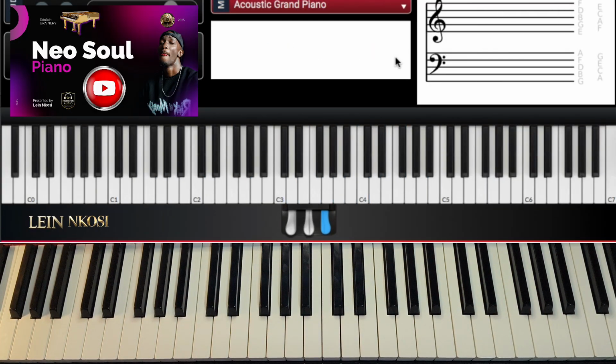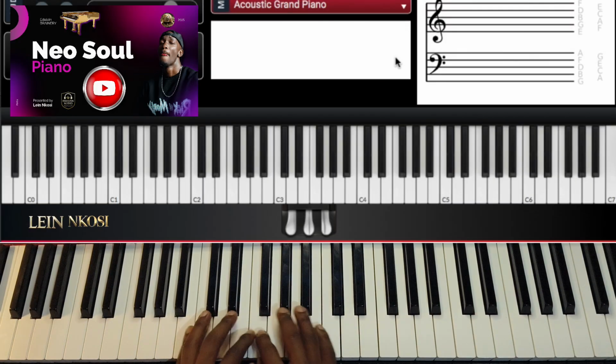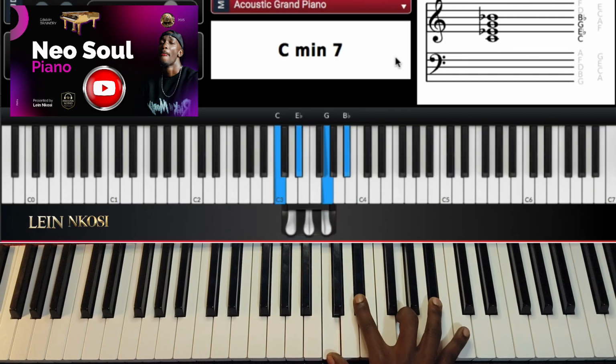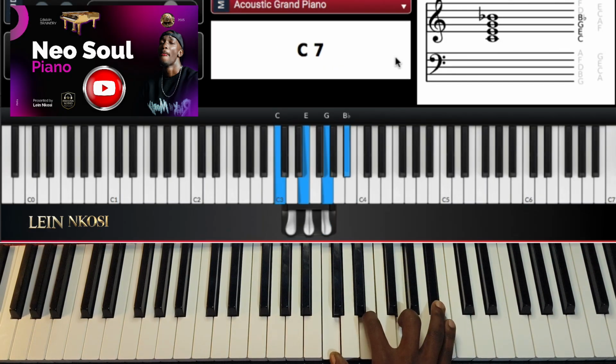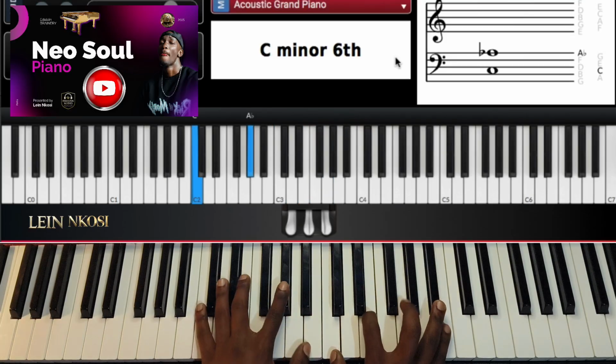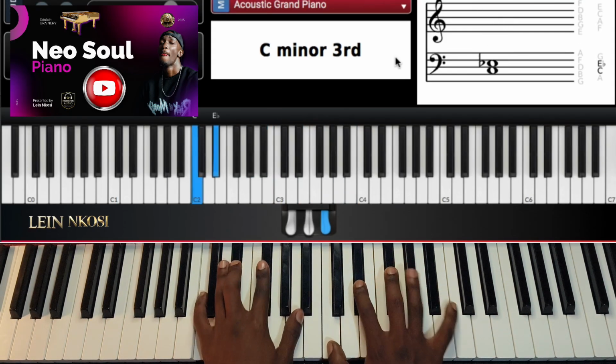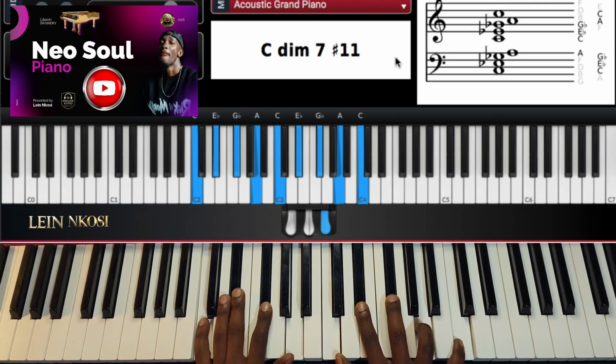So point number 1, extensions. So remember in the previous videos, where we were breaking down 7th chords, where we talked about the major 7th chord, the minor 7th chord, dominant 7th chord, the augmented 7th chord, minor 7 flat 5 chord, and diminished 7th chord.